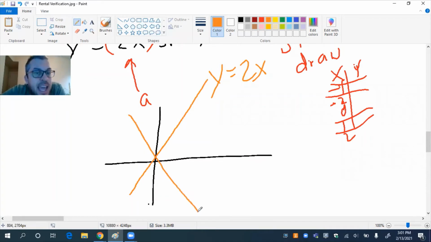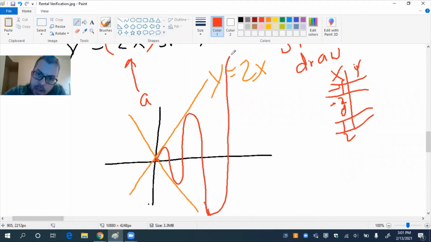Now, because this is my amplitude, when I draw my graph, I'm going to start at the origin, just like I do with all my sine functions. And then when I oscillate, that amplitude is going to be what the graph goes to. I end up going way up here, right? So it looks like my sine function grows as we oscillate back and forth.